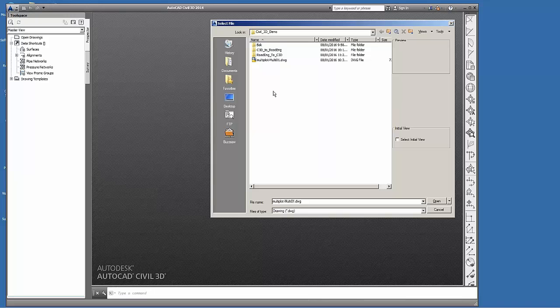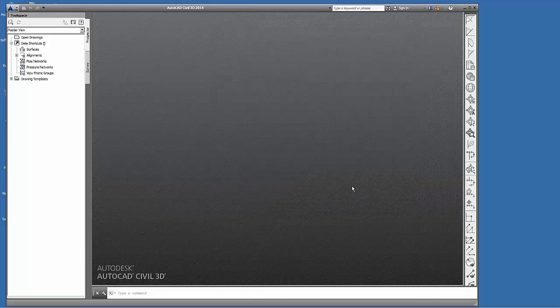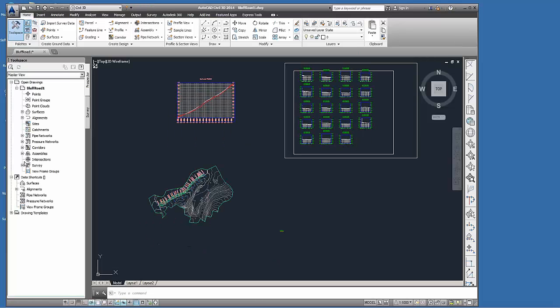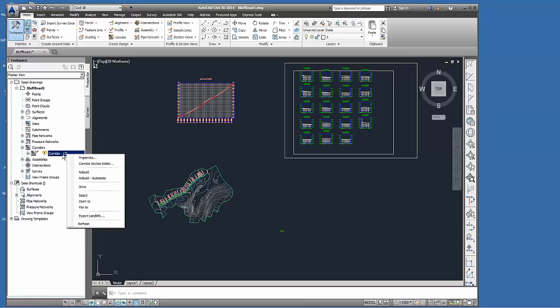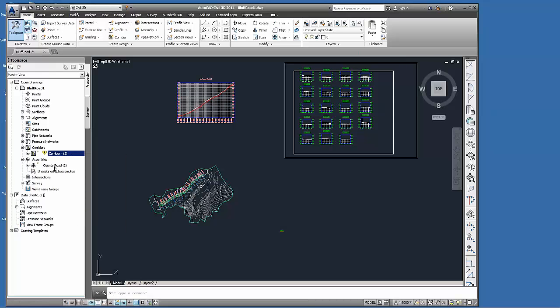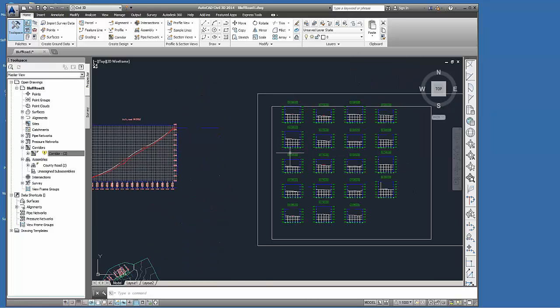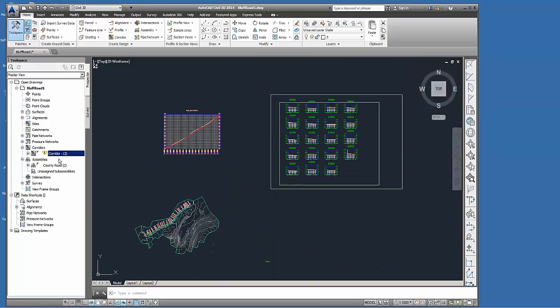I made it. I was quite proud of myself, and it's to represent a design that was done in Civil 3D, albeit it's a fairly simple design. But this one we can look at. You'll see it's got a corridor, and it's got assemblies assigned to it. I assigned a very simple road cross-section, and it's a full-on Civil 3D road design.